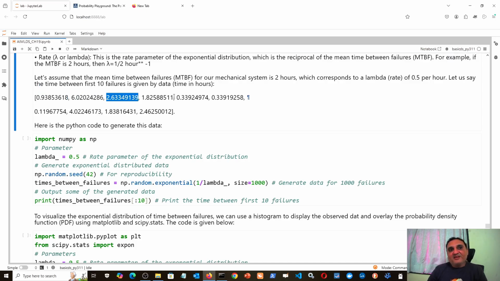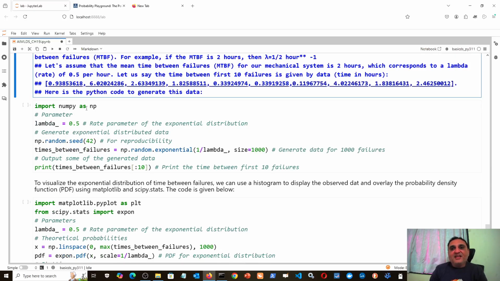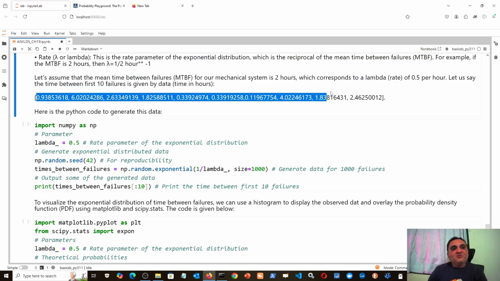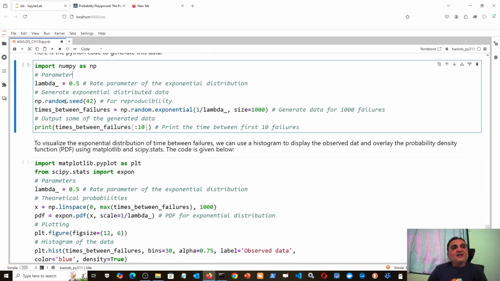You may know that time can be converted into one universal timestamp using certain programming techniques. So you may not need to provide time in the form of date, month, year, hour, minute, second. It will be in that format only, but it will be internally converted into one universal timestamp. Suppose these are those timestamps, and you are creating time between failures by np.random.exponential.